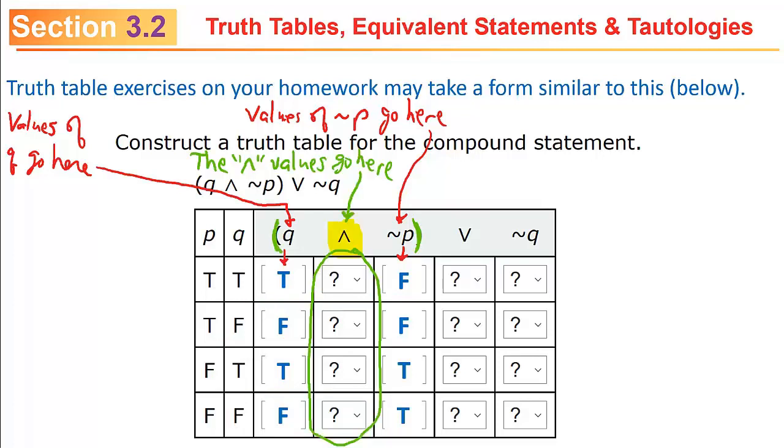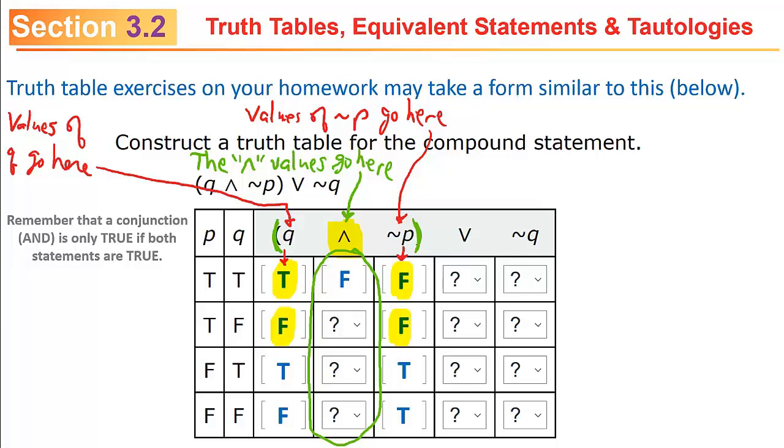Then you notice that they're asking you to AND those things. In other words, there's an AND between each of those true, false, false, trues, and all those combinations. So you want to do an AND, and an AND is only true if they're both true. So you look there, that true, false is not both true, so it'll be false. The second one, false, false, not both true, so it's false. The third one is both true, so it's true. And the last one is not both true, so it is false.